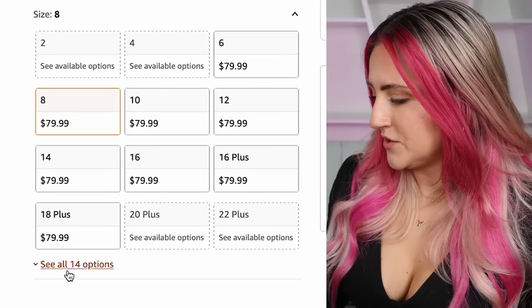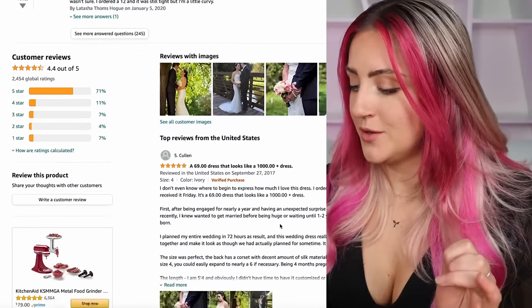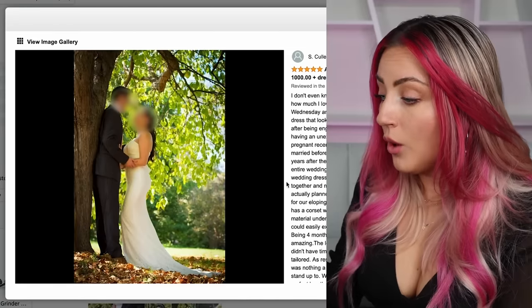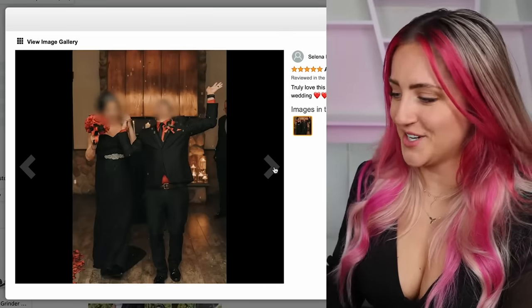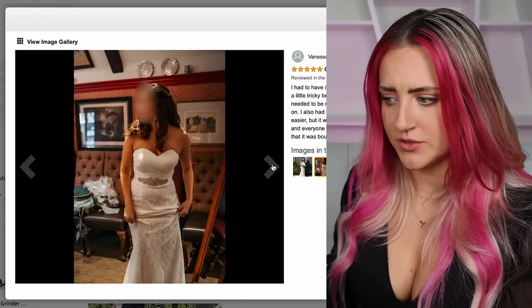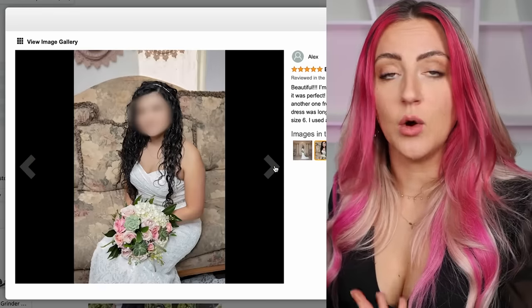I think dark red could also be super cool for a wedding, though it would have to be something really extravagant. It comes in sizes 2 through 26. What I love about Amazon is we can go to the reviews before we buy it — specifically the review photos — to see how this actually looks on people's wedding day. Wow, it looks really pretty. You'd never guess, honestly, that it's from Amazon. Every single person looks amazing in it. You could tell me she paid $2,000 for it and it would have fooled me.